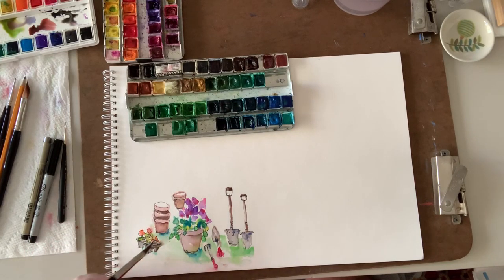I have to kind of be careful here because everything's wet, and if I keep playing with the wet things, they're going to look muddied soon. So I'm going to have to let them dry for just a tad.